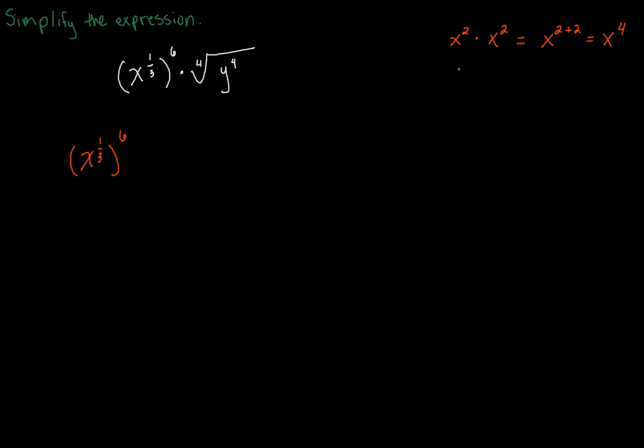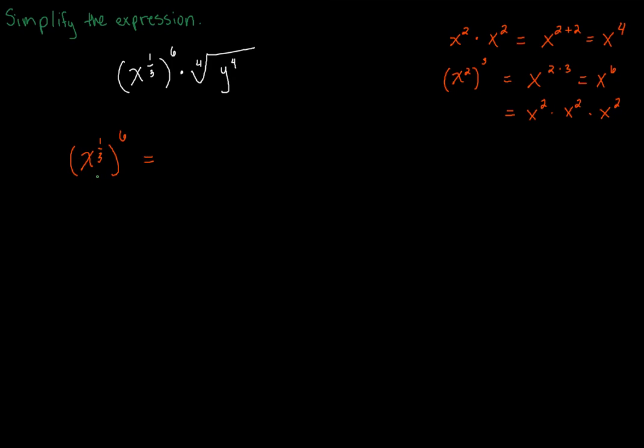And if you have something like x squared, or maybe let's do third, let's do x squared cubed, that's the same thing as taking x with 2 times 3, and so you'd have x to the 6th. Because that's the same thing as x squared times x squared times x squared, and so you add those up just like we did in problem 1, and you would get x to the 6th.